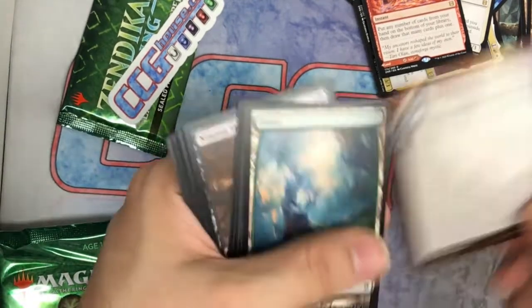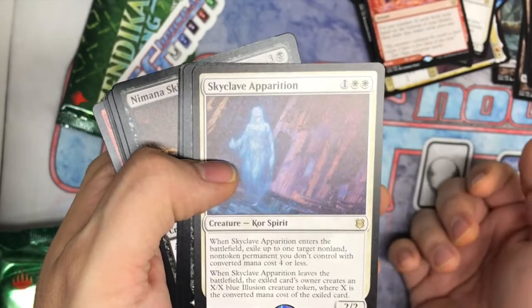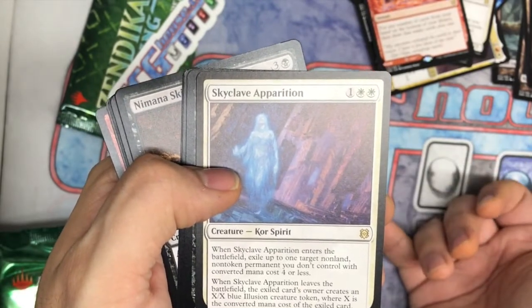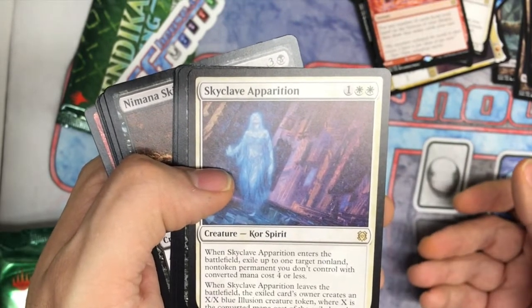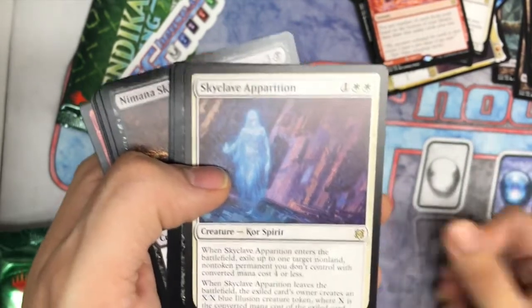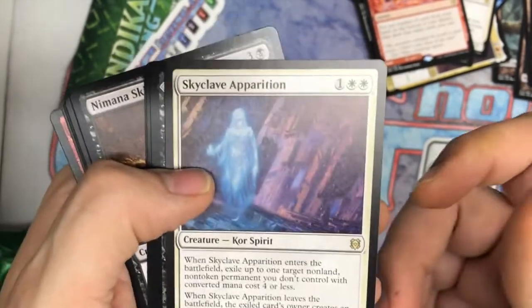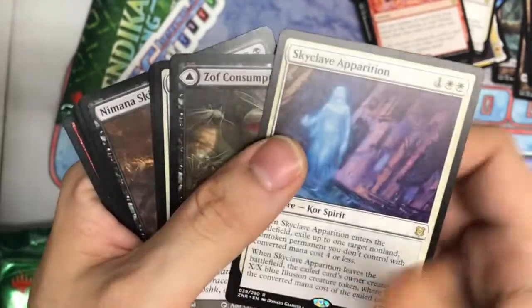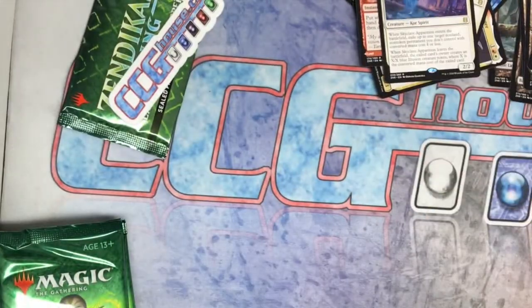All right. Forest and Skyclave Apparition. When it enters the battlefield, exile up to 1 target non-land, non-token permanent you don't control with converted mana cost 4 or less. Really wordy there. When it leaves the battlefield, the owner of the exiled card creates an X/X blue Illusion where X is the converted mana cost of the exiled card. So essentially you can give them a 4/4 illusion. So I don't see that as being that great or a fun trade-off.